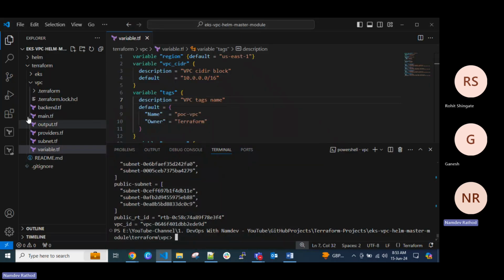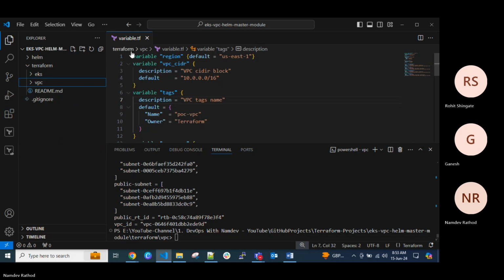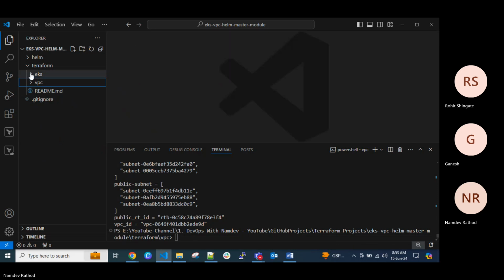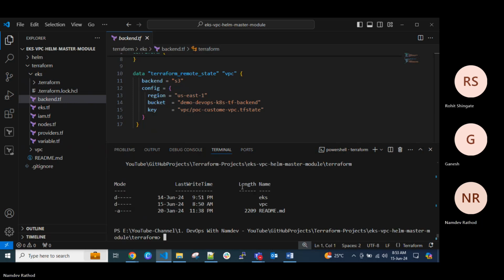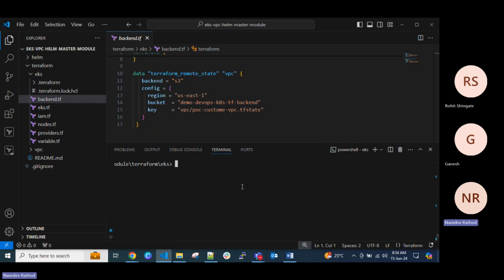So it has been created. This is just a configuration of this. Now we can step back to the proper folder structure, which is the EKS, right? In this case, this is the configuration file for the EKS cluster, not the VPC. As we have seen manually, we required a VPC to set up the EKS cluster. Without a VPC it is not possible. So first we created the VPC, then the VPC outputs we have passed here.